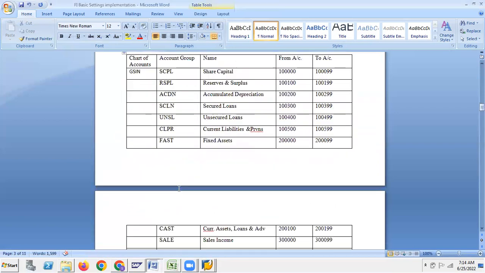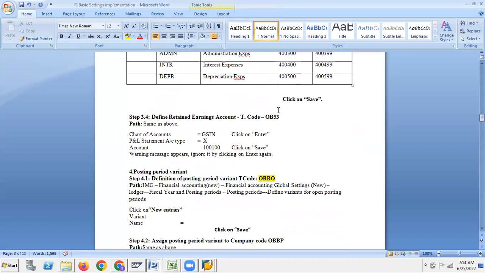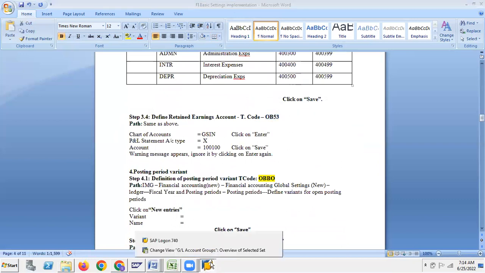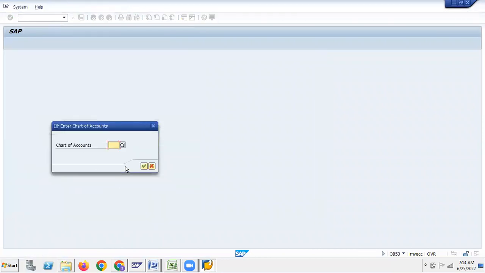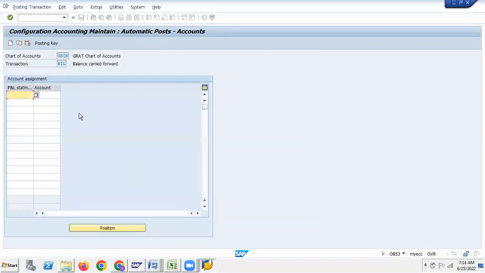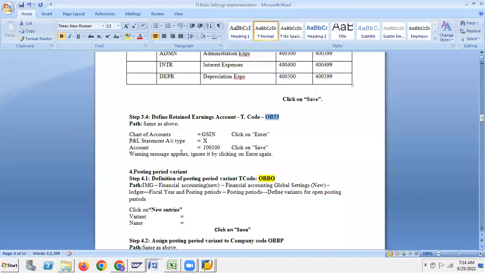In step retained earning account, see, this is a T code OB53. Our chart of accounts GSIN. So here you need to declare the GL account.